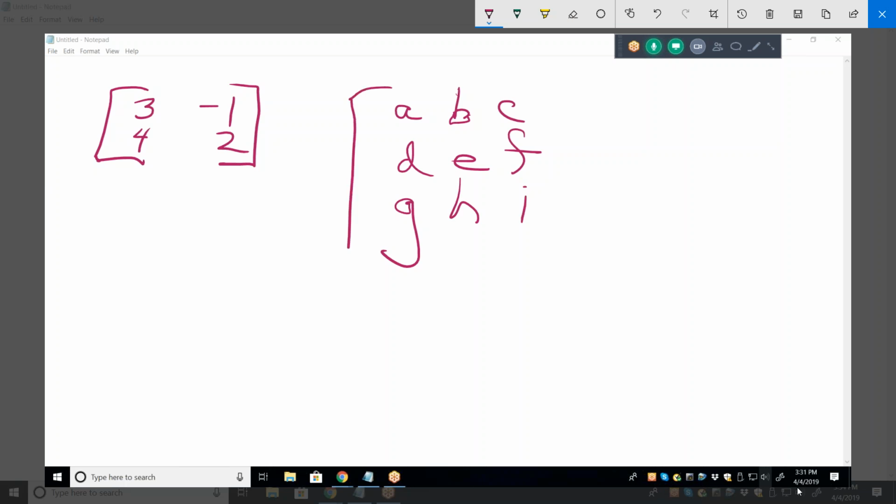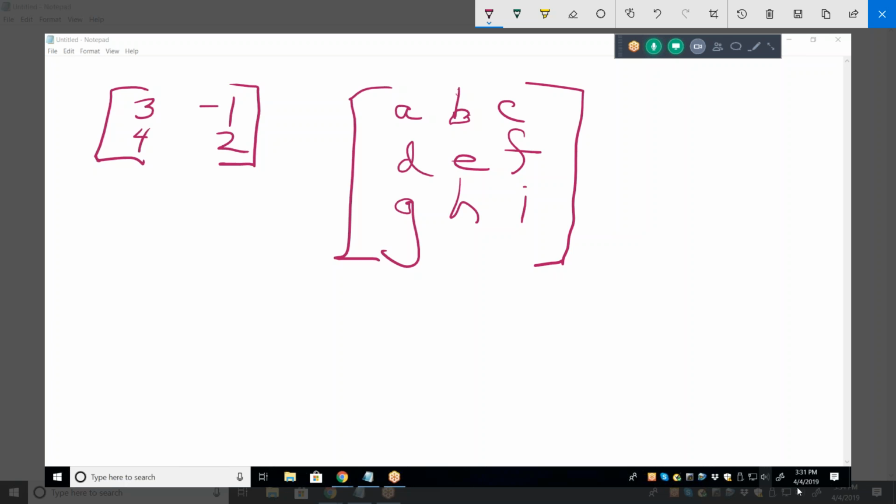There's a 3x3, and incidentally, the first number is the number of rows, and it matters. When you go to multiply matrices, you can multiply a 3x2 by a 2x4, but you can't multiply a 3x2 by a 1x4. The middle number, the number of columns of the first and rows of the second, have to match for you to be able to multiply matrices together. And furthermore, matrix multiplication isn't commutative. In other words, matrix A times matrix B is not the same as matrix B times matrix A.